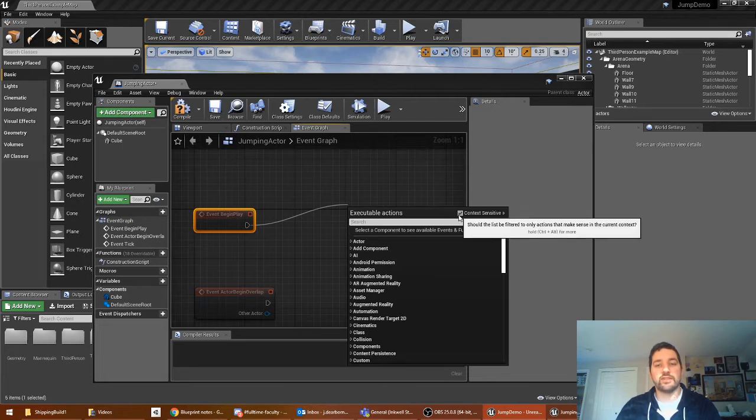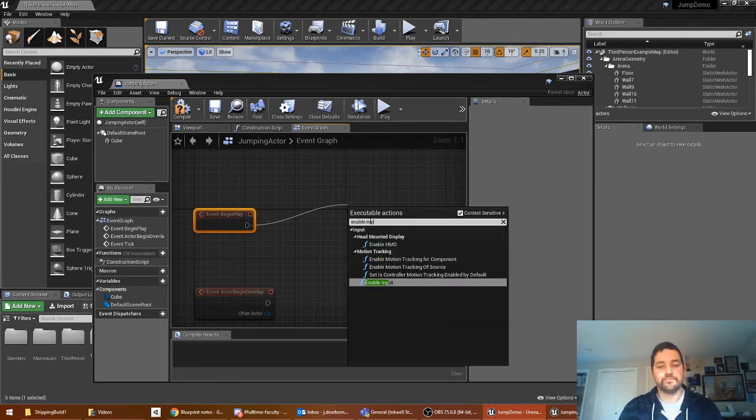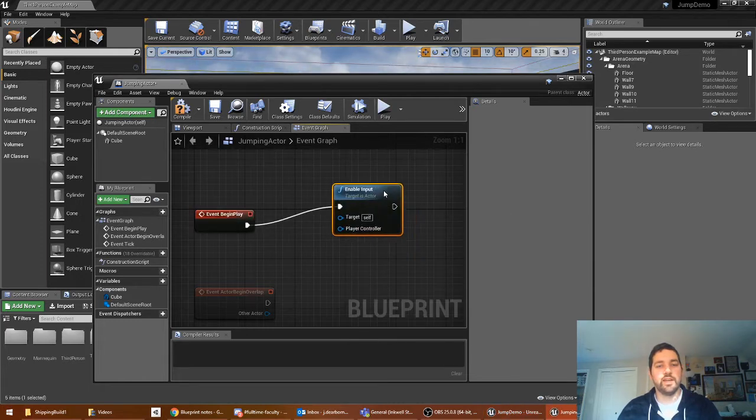And it's also context sensitive, so it kind of knows what's possible from this event, so it'll give you those options and let you search within those. And the search is really good, so if you start typing in here, you'll usually find what you want. So what I want is to enable input. I can find that node, click on it, and you'll see that it instantly enables both of these nodes. They turn brighter, and now they're connected.